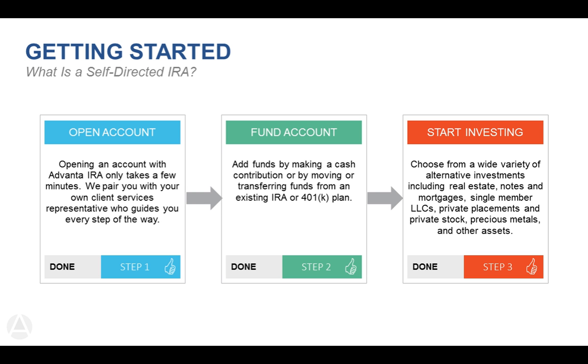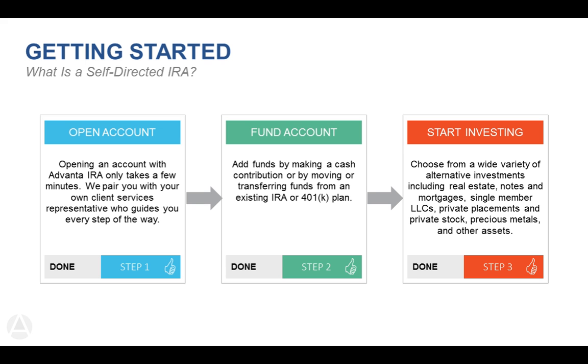The next step is to bring money into the account. It's done in one of two primary ways. If you currently have an IRA, we can do what's called a custodial transfer, which is a non-taxable and non-reportable and unrestricted movement of funds from one IRA to another. So if you have a traditional IRA with a bank and you'd like to move it to Advanta, we simply send them the request that we have both signed, they move the money directly to us, and it's ready to be self-directed.